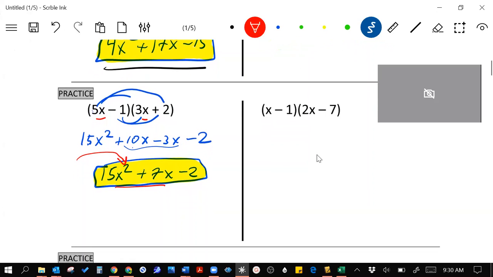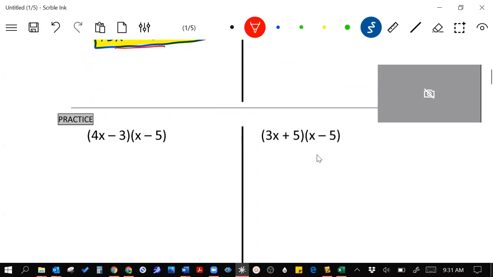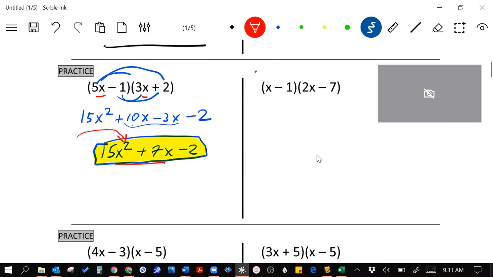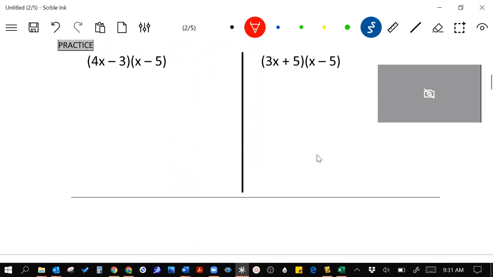Okay. I'm going to leave this one over here as a practice one. So do that one if you wish to yourself. And when I post this, you'll be able to see this one completed. And the same with these others. In fact, all of these are pretty much the same thing. The method is all exactly the same, just multiply them out.